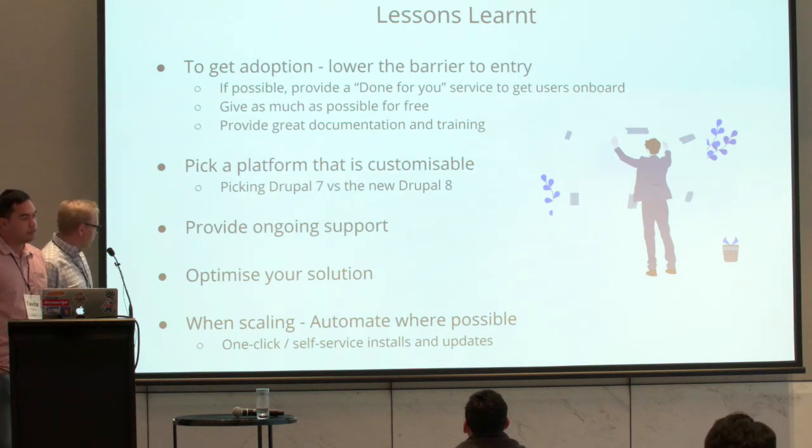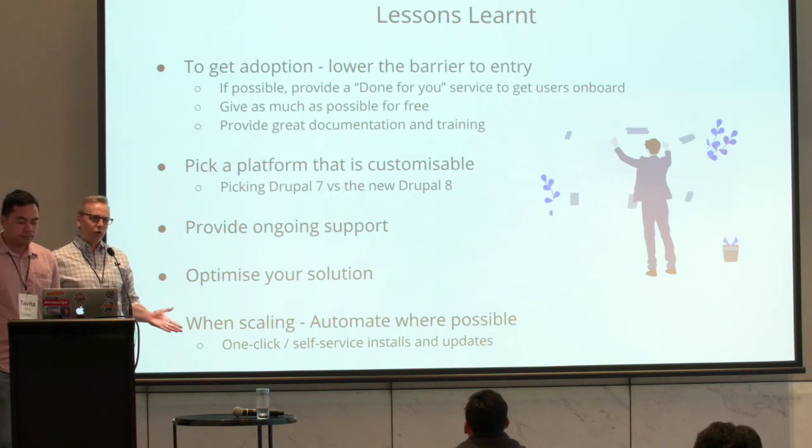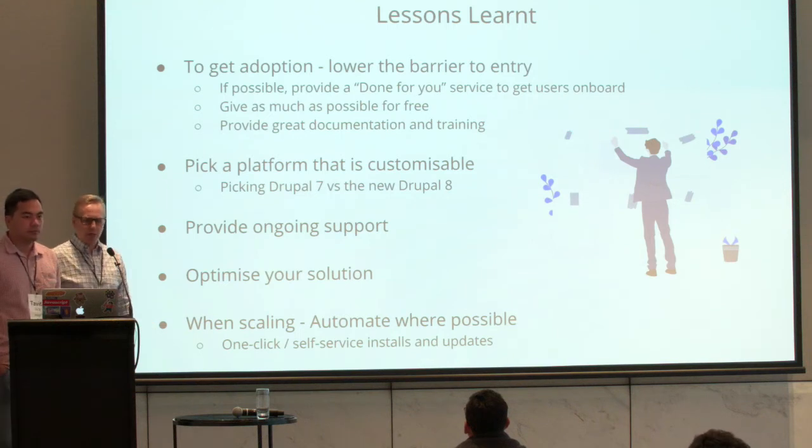Optimize your solution. I'll be quick since we're running out of time, but basically things like, when you have uploading images, running them through a service like Cloudinary to optimize the size and enable the delivery, and making sure you don't have big images downloading on the front page of the site. Provide text-only versions of pages so that if the internet is bad, you can just download that. And for scaling, automate where possible, basically having things as easy as possible. Right now, if we want to roll out a new platform, it's basically a 5-10 minute job because everything is automated into a script.